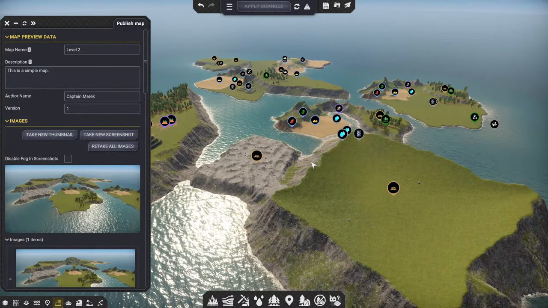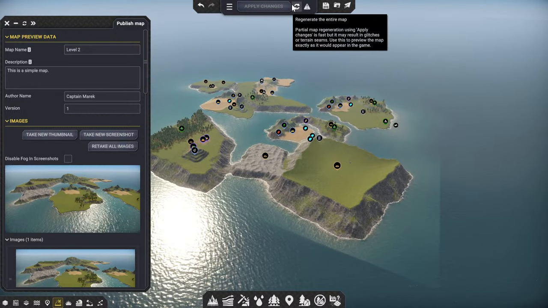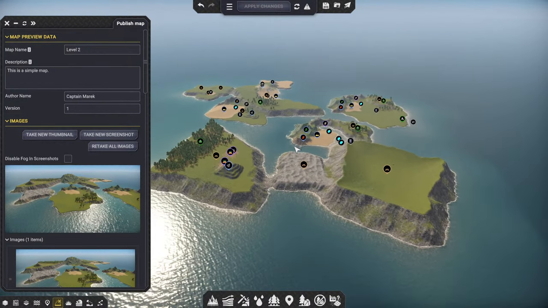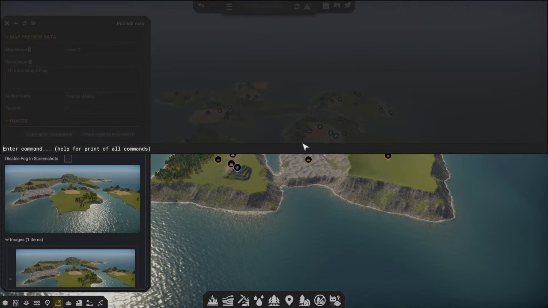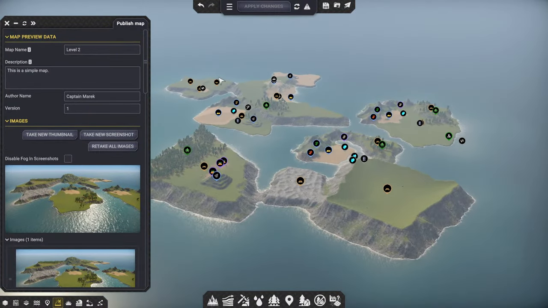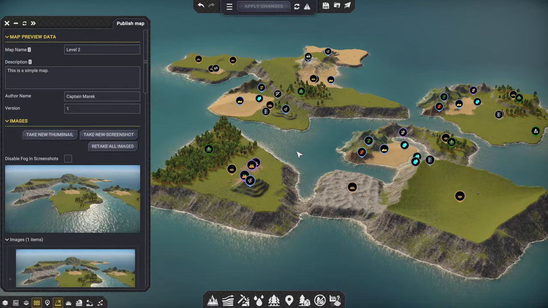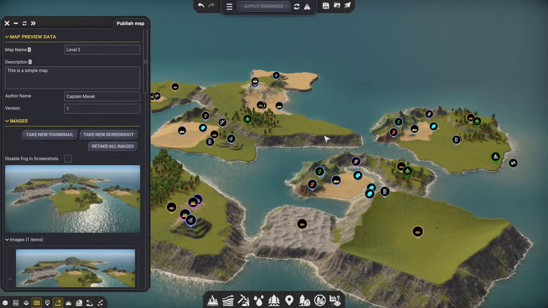Oh, one super advanced trick, I'll tell you. Sometimes when you have a big map, taking screenshots with this wide field of view doesn't look as good. So there's this console command that we kept in for everyone. If you press the tilde key, you get the console, and I think it should be set camera field of view. You can set it to, for example, 30, which makes it a narrow field of view, so you can get a compressed look at the map. You can even set it to maybe 20. Of course, fog is in view, so you turn off the fog at this point. But now you can make nice little island screenshots.